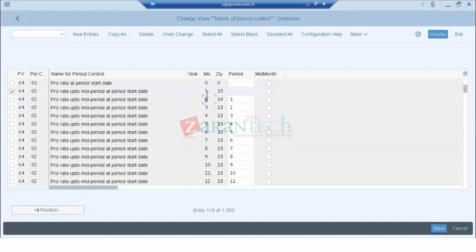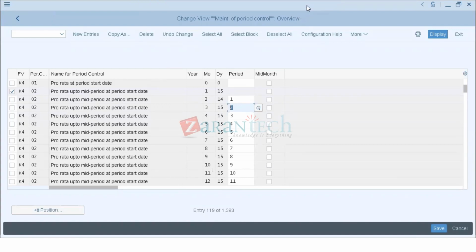Like this, what I'm going to do: 1, 2, 3, 4, 5, 6, 7, 8, 9, 10, 11, 12. Up to 12 I've taken here because I might be purchasing the asset on the 4th. I might be purchasing the asset on the 8th date. I might be purchasing the asset on the 12th, that is in the month of the 12th. So the pro rata is going to be calculated like this. This is the first period. This is the second period. Means here I'm going to be designing the formula.